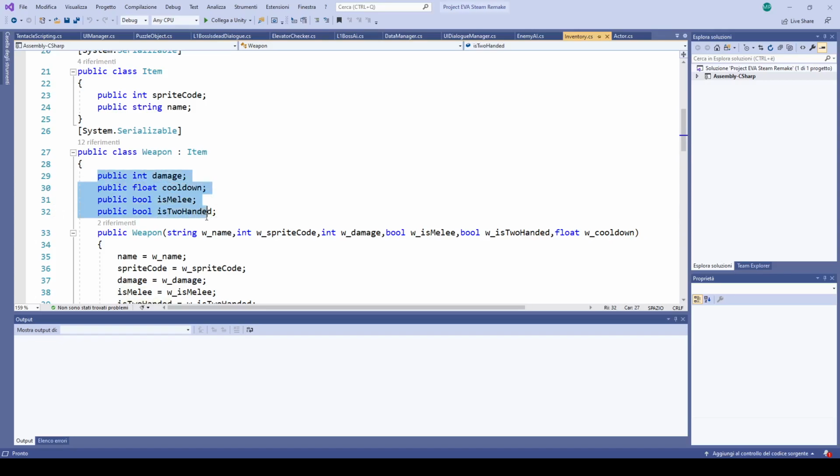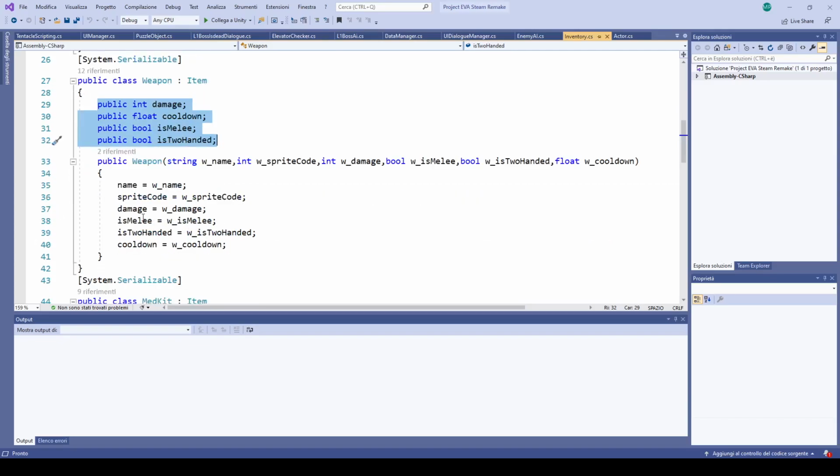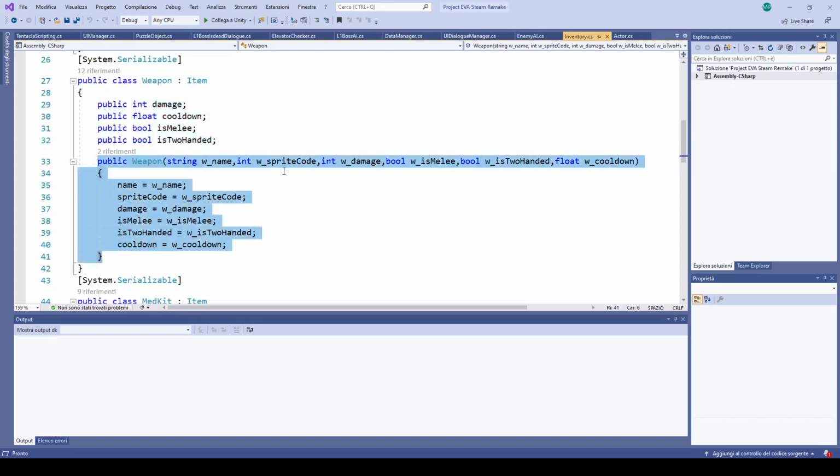As you can see, the data itself of the weapon is stored in this class. This is also the constructor. If we pass these parameters, it's going to assign them. This will come in handy later, when we reconstruct the weapon from the data.